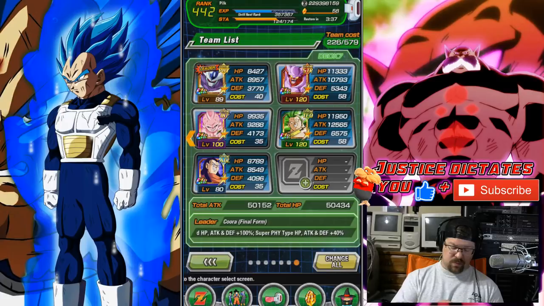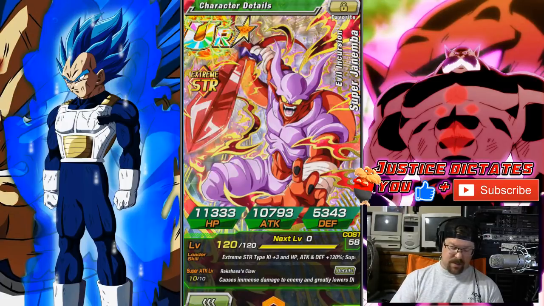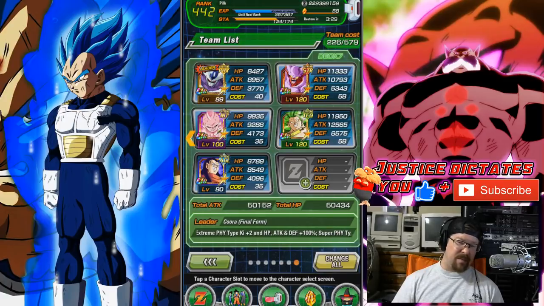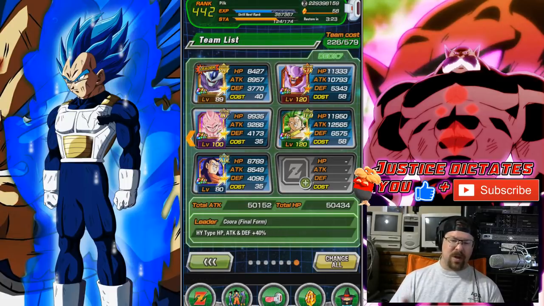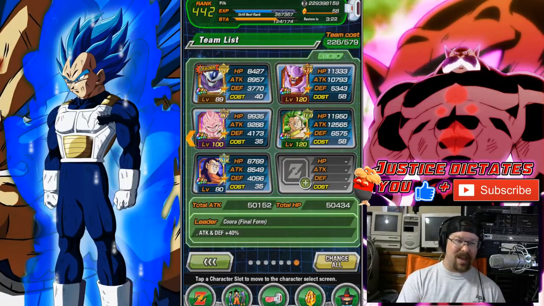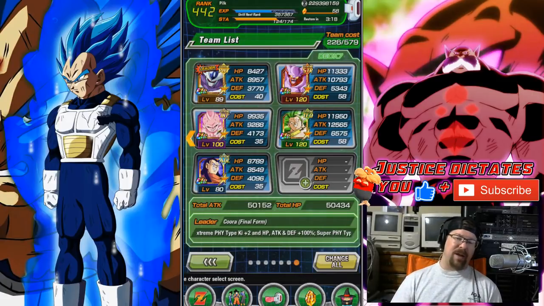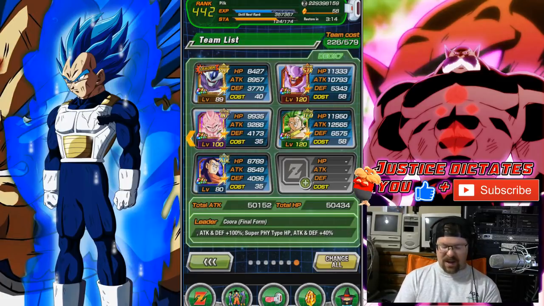Number 2. Super Janemba. And I love Super Janemba. You guys know I went hard on this banner when he came. I wanted him. He was the first one I did, and he's the first one I gave Elder Kais to, because I needed him to boost my mono team for the World Tournament that time around. He's a great damage producer. I've put dodge into mine, and I've not looked back. He dodges like mad.